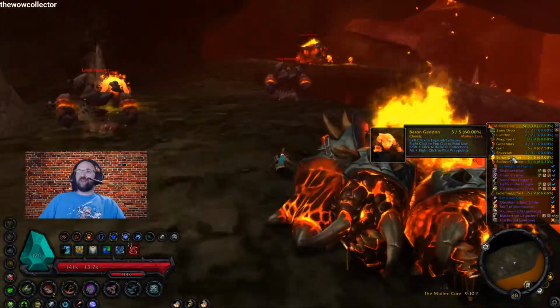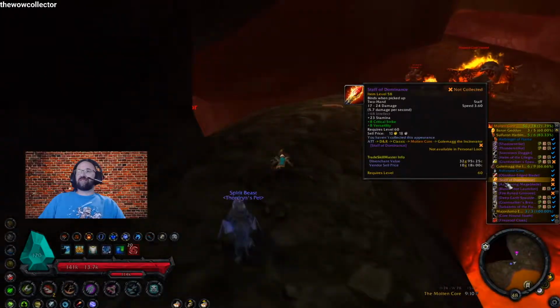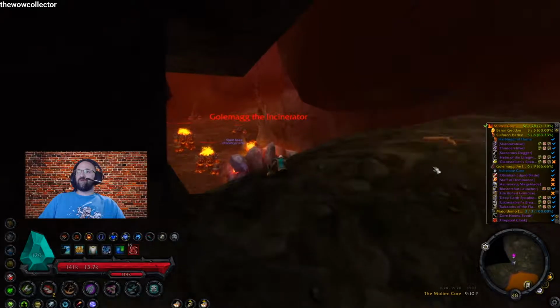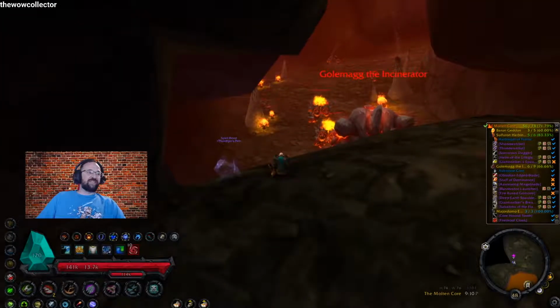Alright, so now we're coming up on Golemagg. We're missing 3 things: the Staff of Dominance, Sorcerous Mageblade, and the Fire Rune Grimoire again. 6 of 9. We're at 71.79%. It's pretty awesome. 1 second here.